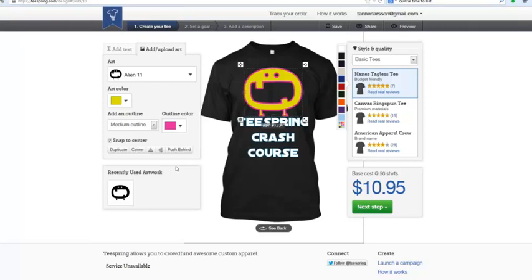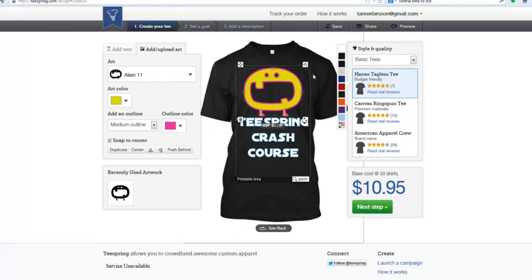Now, so you can spend some time messing around with this. Now look, the cost of my shirt has now gone up to $10.95 at 50 shirts, okay? The reason for that is I'm using multiple colors. My rule of thumb is I want to use 3 or less colors at all times. Now you can use more, but just know that the shirt's going to cost more, all right? Typically, I try to stick with 1 or 2 color shirts. Occasionally, I'll do a 3-color shirt. Tonight, I'm going to do a 3-color.